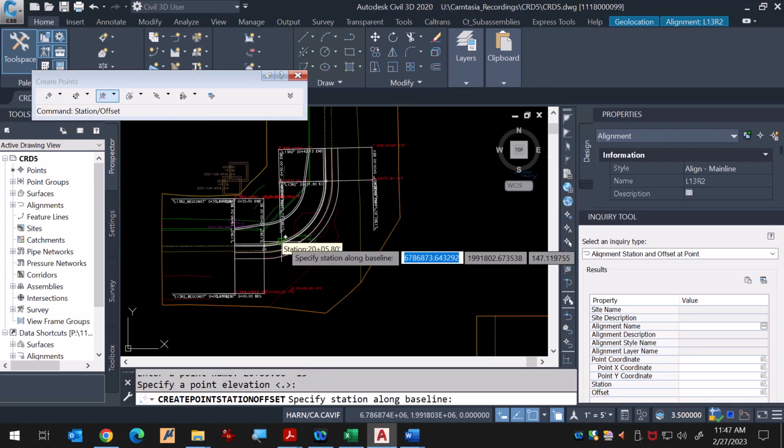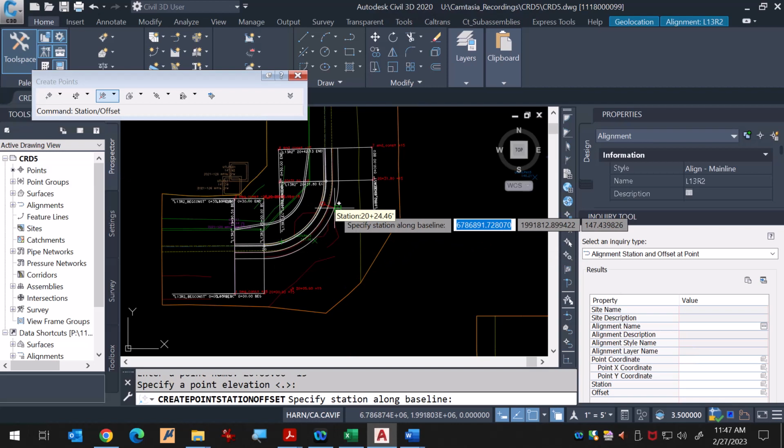And then I'm going to do the other side as well. So I'm going to do 20 plus 25. Let's just do that. Enter. Plus 15. So 20 plus 25 plus 15. And then no elevation. And then 20 plus 25 minus 15, enter, and no elevation, enter. So now we've got our point set up.